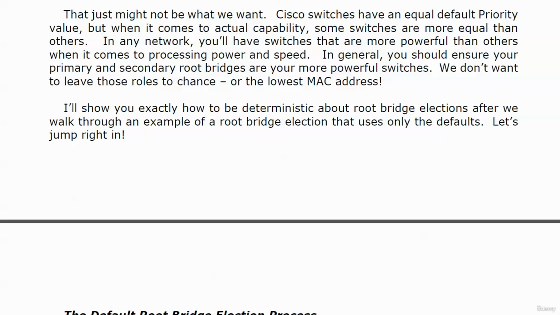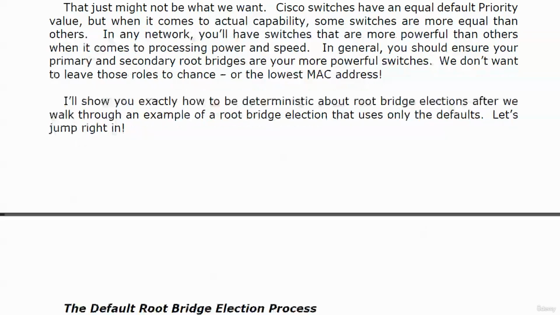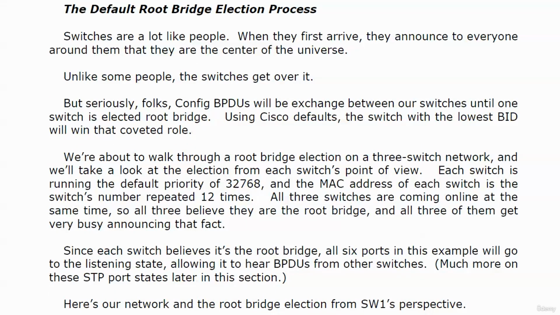We also have to keep our Cisco 3-layer switching model in mind. You know, access, distribution, core. We're going to have a certain layer where we want to have our roots and a certain layer where we don't want to have our roots. It depends on the design of your network. There is no absolute one-size-fits-all answer, but the important thing is you know how to change the results of the root bridge election, and you also know how they got the default answer in the first place, that being the lowest MAC address. Let's go ahead and walk through an example first, and then we're going to do a live one.